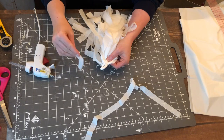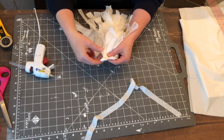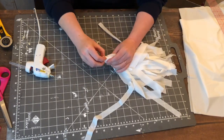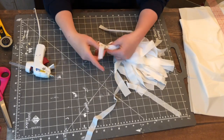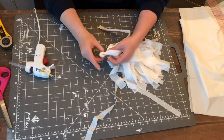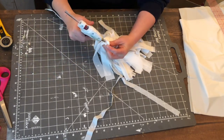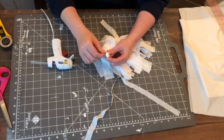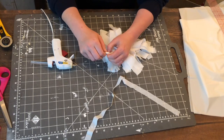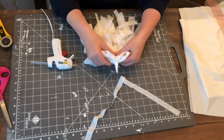So just put a little bit of glue, put that piece of plastic on there, and then just wrap it all the way around and seal it with another dab of glue. Be sure when you're doing this step not to pull too tightly. This plastic does tear very, very easily, and if it doesn't totally break, then it will give it kind of an ugly stretched out appearance if it is pulled too tightly. So just add that dab of glue at the very end, seal it up, and then make sure that the hole is just kind of uniformed on there.